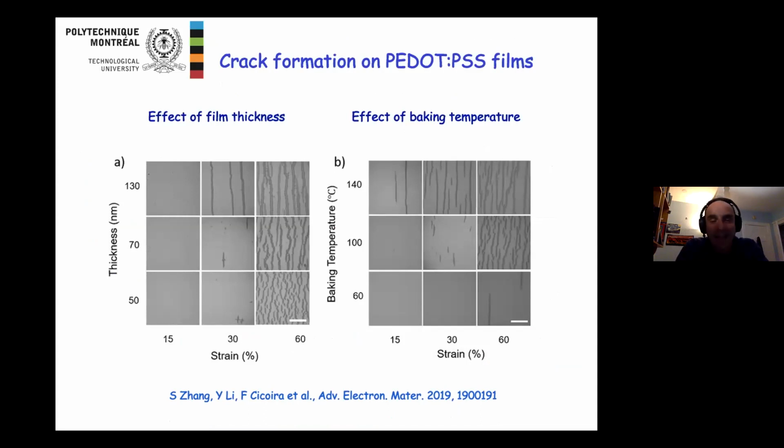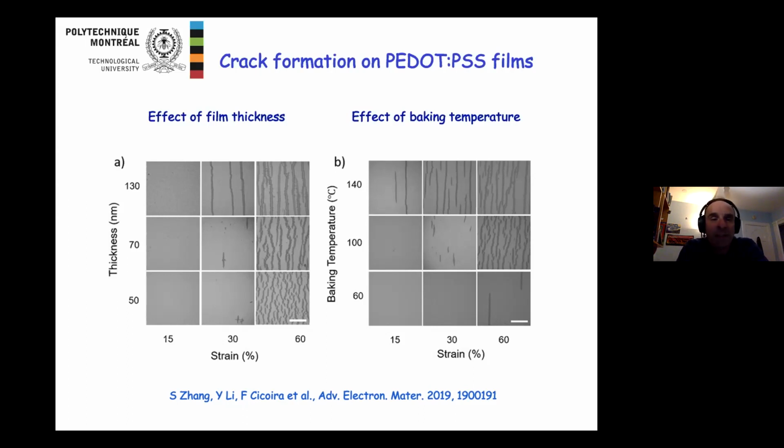So as I said before, what I have just shown was the substrate buckling, but we can also achieve this stretchability by tuning the thickness of the sample. In the previous slide, I showed that you can achieve different changes of the current by tuning the thickness. The key is that when you change the thickness of the material, you affect the mechanical properties of the film, because we are still looking into that. We know that the Young's modulus of the film changes with the thickness, and probably by reducing the thickness, you have better matching with the Young's modulus of the substrate.